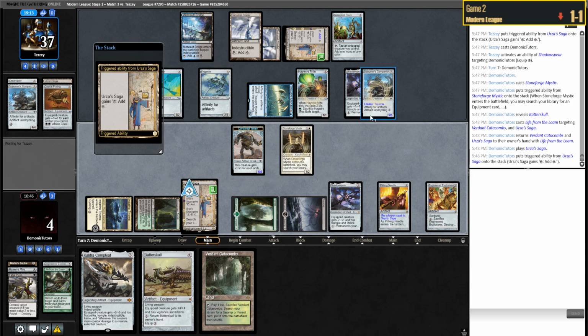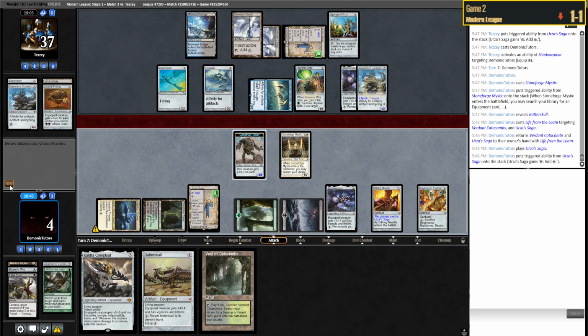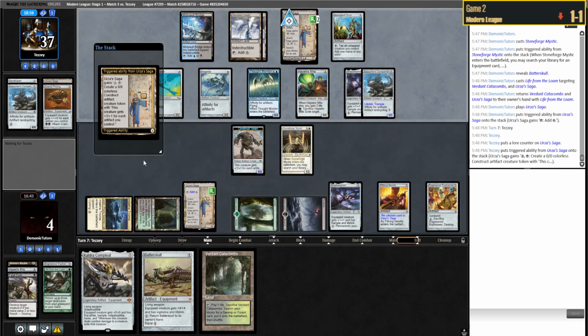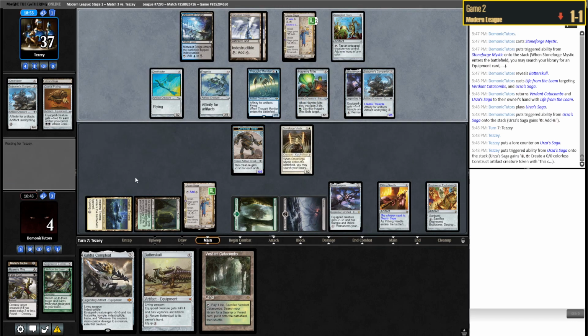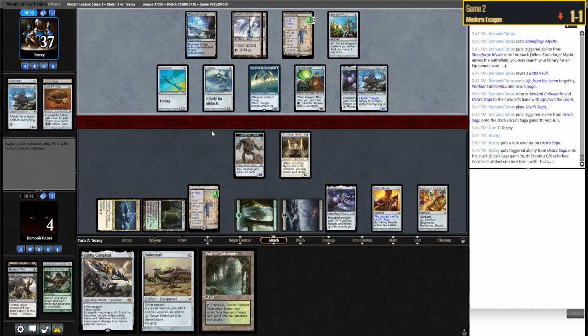I think we're actually just dead, because they just kill this thing. So we have to double block here. And then we're taking 4. Yeah, we're dead. We're dead, and there's nothing we can do about it. I guess I needed to save the Fatal Push to kill the Frogmite, but if they attack us with everything here, we're dead.